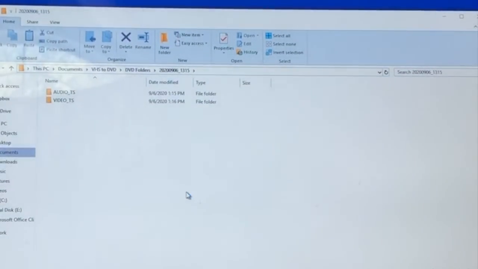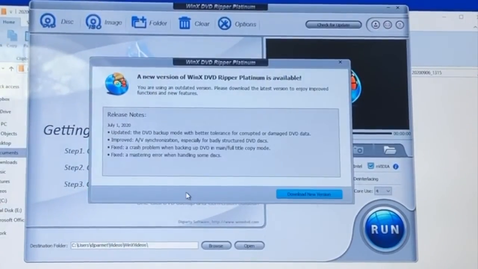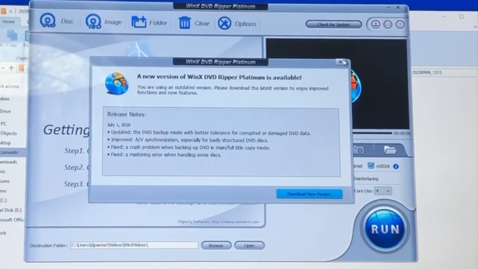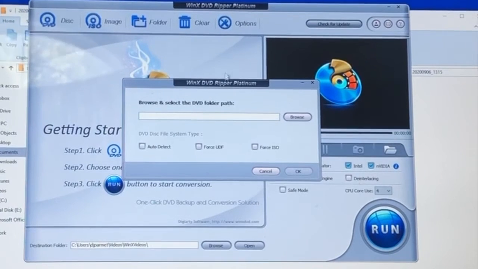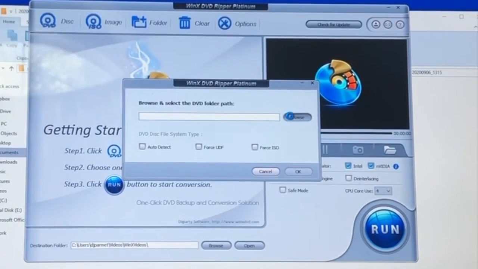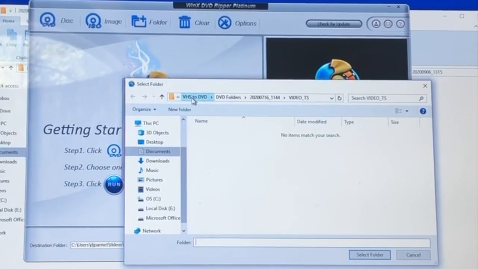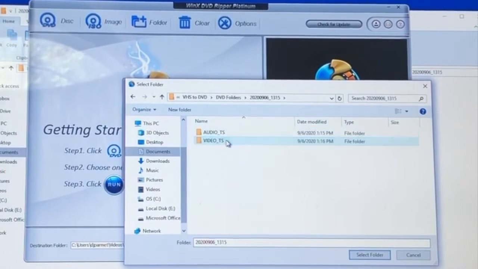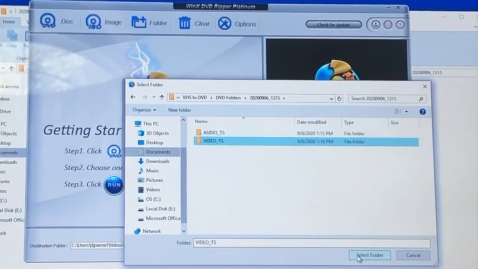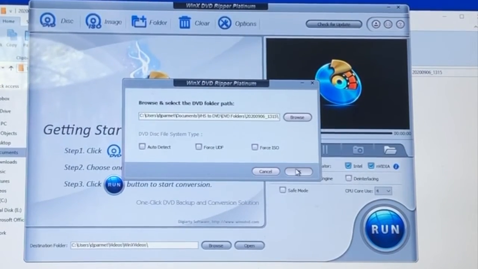It is a paid service. I would recommend trying to find a free one if you can because this one's very expensive. When you find the folder pathway, you actually can't select on here, so you want to go to browse and go to the correct folder. You want to click on the VOB folder and do the video section, because VOBs are actually a Windows Movie Maker file type and will not work with most online programs. You want to convert it to MOV or an MP4.